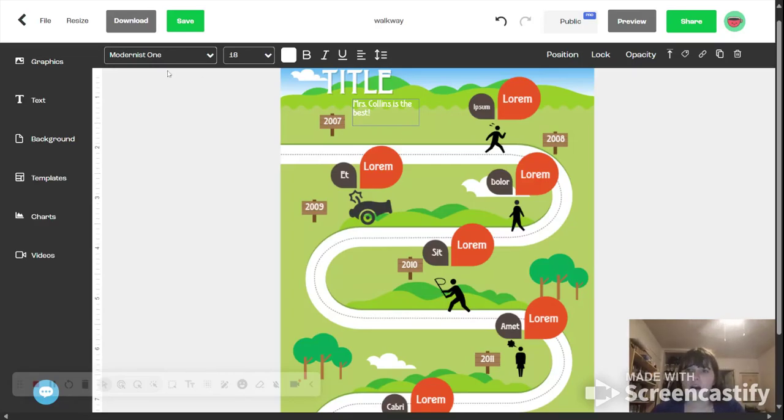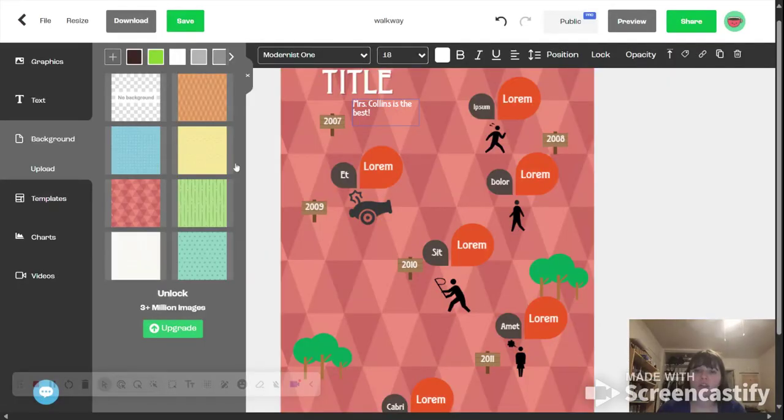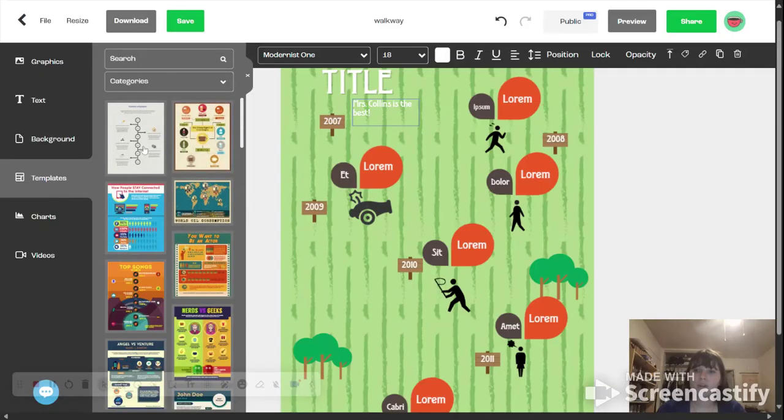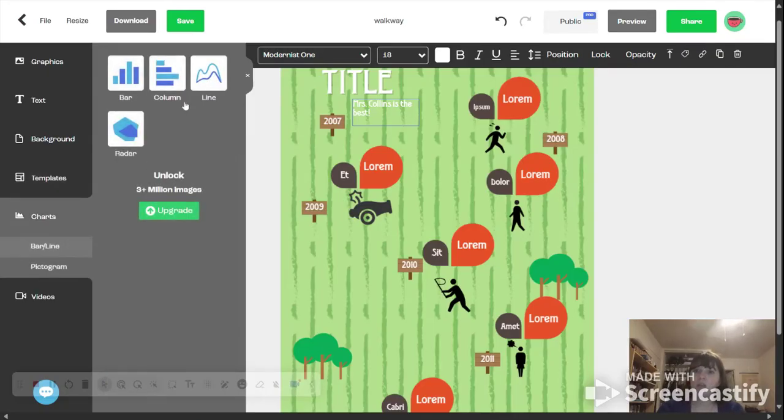There you go. So there's a few other fun things we can do. You can go to the background and you can change the color or format. You can also explore different templates if you decide that you like a different one. For example, here's this map right here that looks really cool. You can also put in charts. So if you find a website that has statistical data, you might want to put that in there in the form of a chart, and so that's where you would go about doing that.